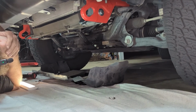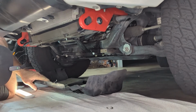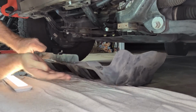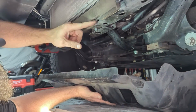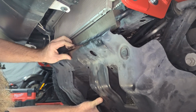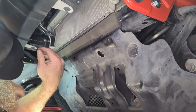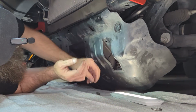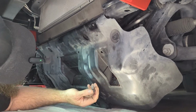Okay guys, now that we've got our points installed, we're going to go ahead and put our skid plate back in. It's just going to reverse it from before. Like I said, install these two tabs into these two holes. And it'll just hang and get your bolt.